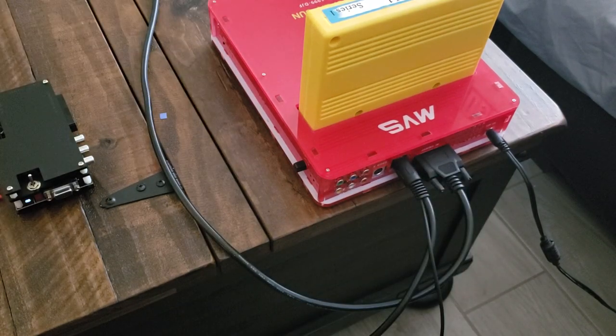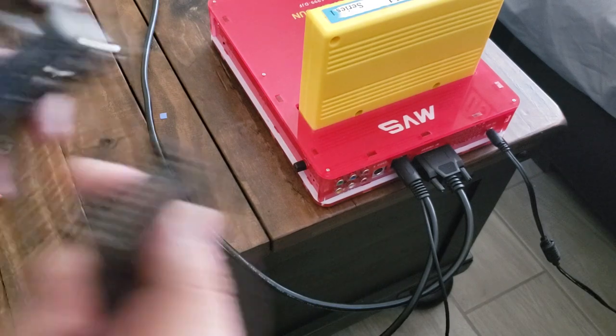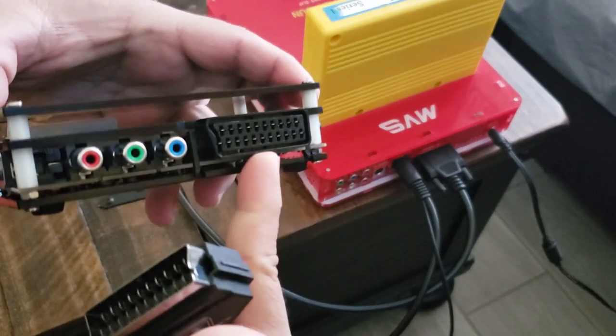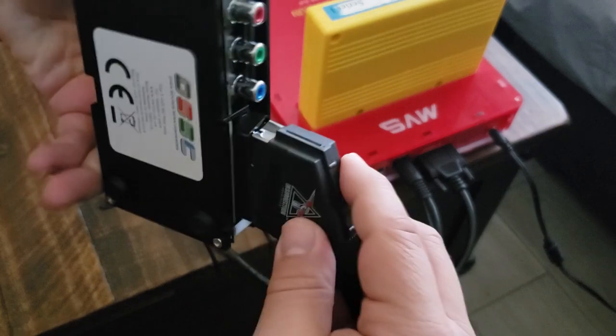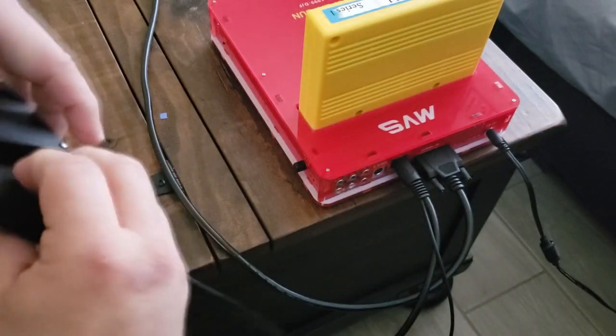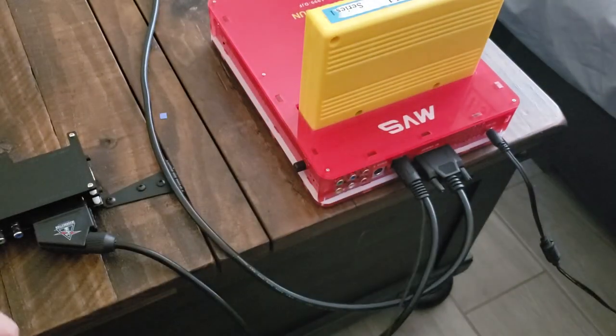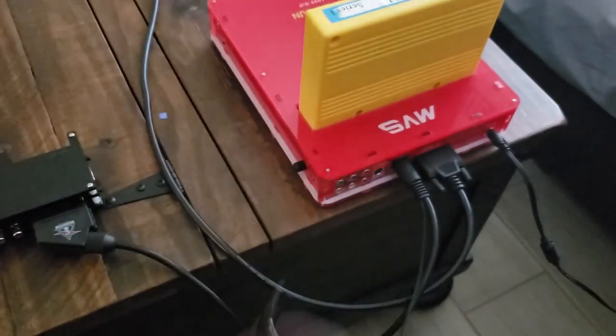All right. Take our other end, and we are going to connect it right there. Pretty simple. You got this other cable right here connected to your SCART cable. Don't worry about that.